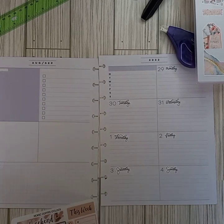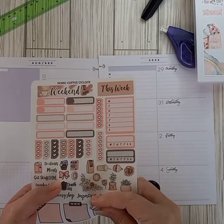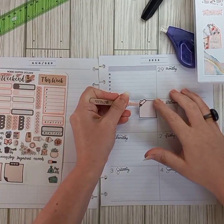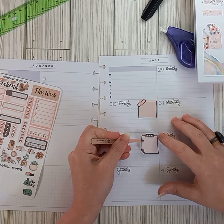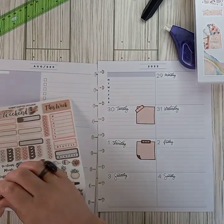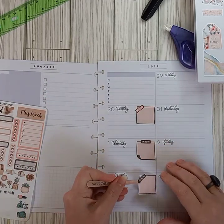So the first thing that I want to do is make sure that I put down what I need for the week. So the days that I usually post videos is Tuesday, Thursday, Saturday. So I'm going to go ahead and put these down for those videos so I can plan those out. This will be the ones that I post, and then the ones that I film and all that will go over in the list here to get that going.